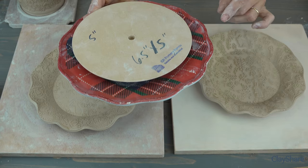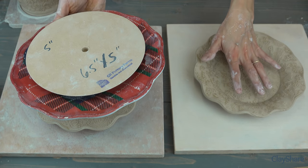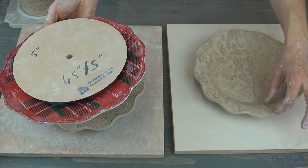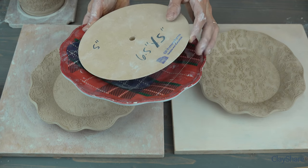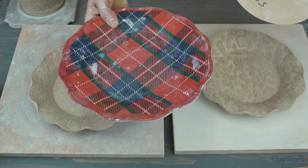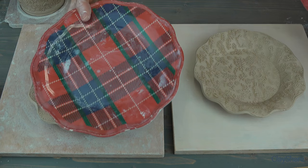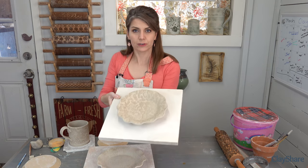So I wouldn't go too small. I would definitely try to go for at least a 1 inch rim or a 1/2 inch rim, somewhere in there. Don't go smaller. It won't really be helpful on a plate, right? So that's a great little way to make a plate, right? Easy, simple, and fun. So again, here we have the finished plates, and you can see how cute this is.